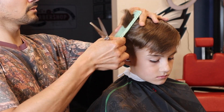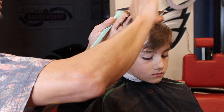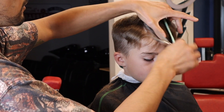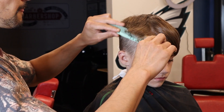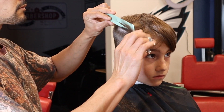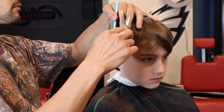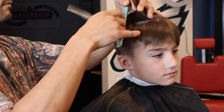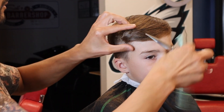I'm dry cutting the top, and normally I wouldn't do this — I'd like to wet it because I can get a more consistent cut. The only reason I decided to cut Evan's hair dry is because I've cut his hair so many times that I get bored doing the same thing, so I like to switch it up. The way that you section your subsections is going to dictate how the hair gets cut, so I'm using a little bit of point cutting to get rid of some weight without blunt cutting it.